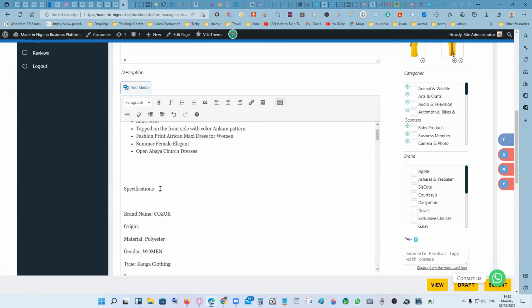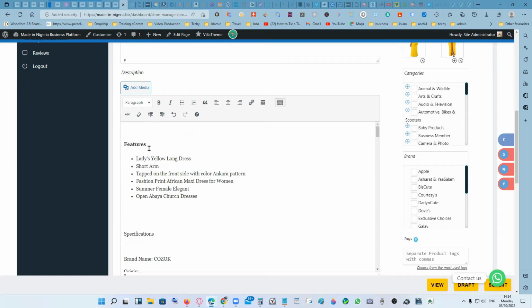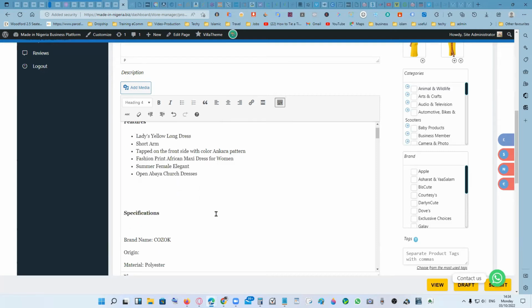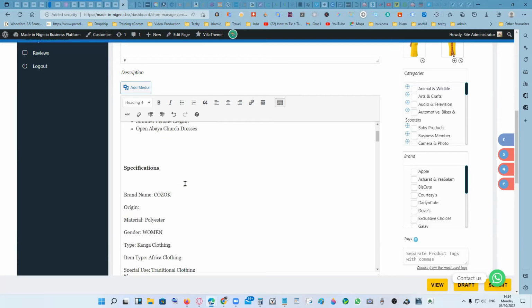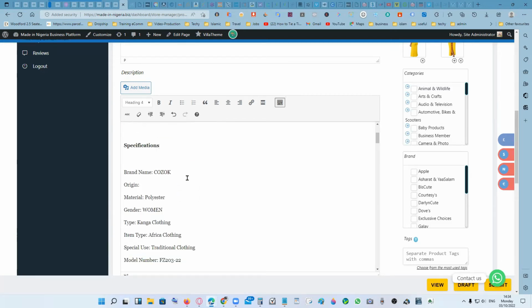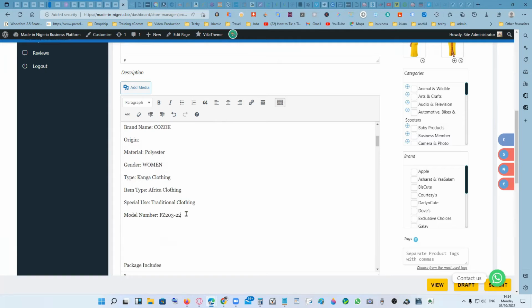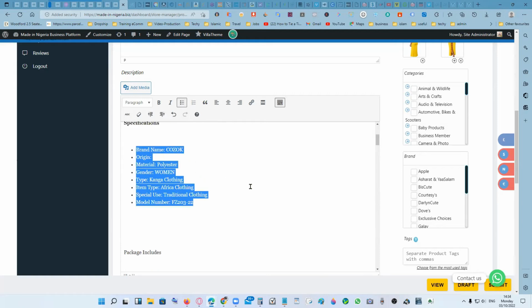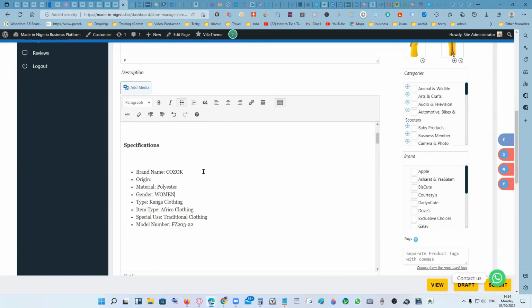This is also another one. Remember, we did the first one as H4, so you do this one too as H4. H4 means heading 4, which is the size it will show up on the page. So you highlight these two, then go to the bullet point and click it. Then remove one space here to make it closer.